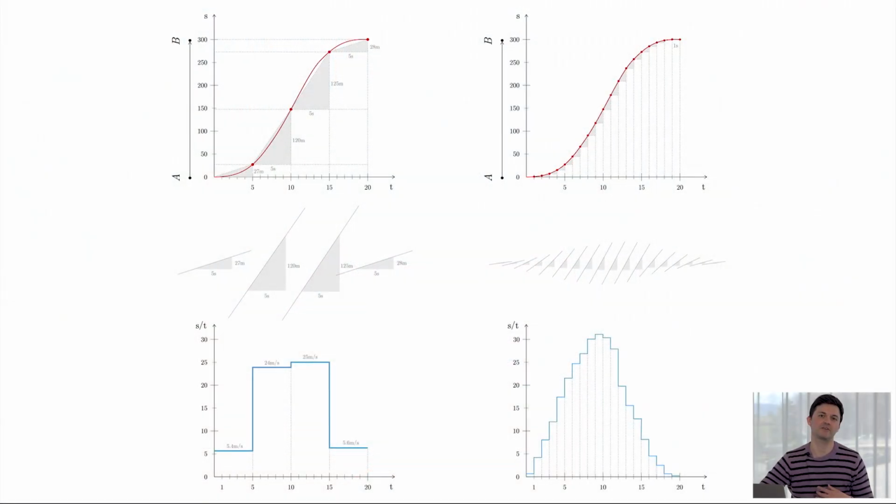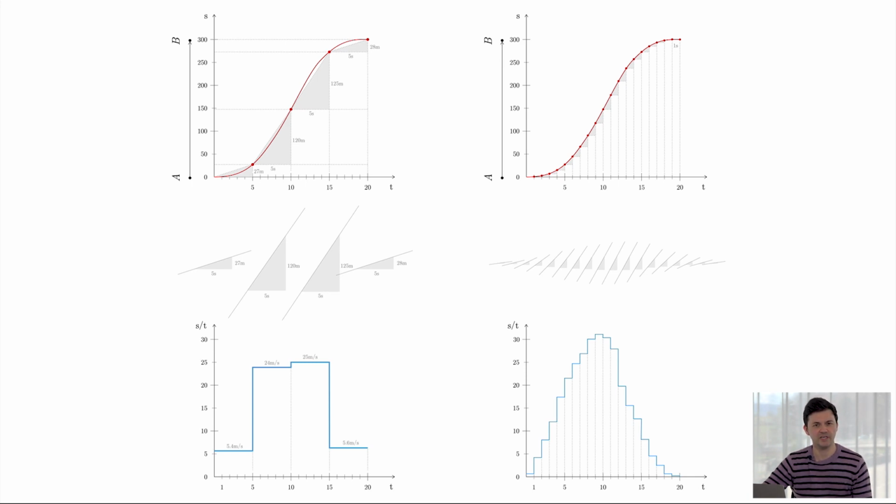Before we continue with the new things that I planned to tell you, let's review some concepts that we talked about before. We made an experiment introducing a device which could precisely measure our position in space at any point in time, and we deduced that it would probably be some kind of a curve which would record our movement of 300 meters in 20 seconds. Then we said, okay, this curve gives us a lot of information. The curvature itself gives us much more information than a linear model.